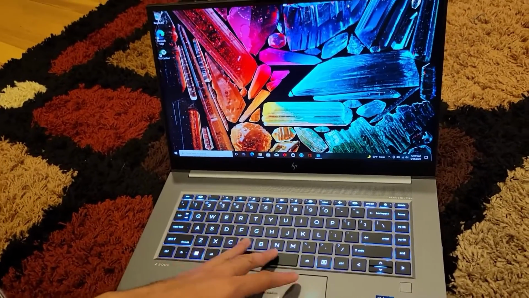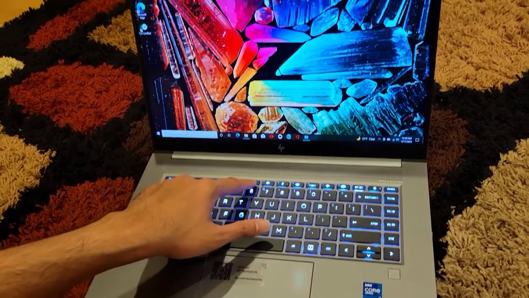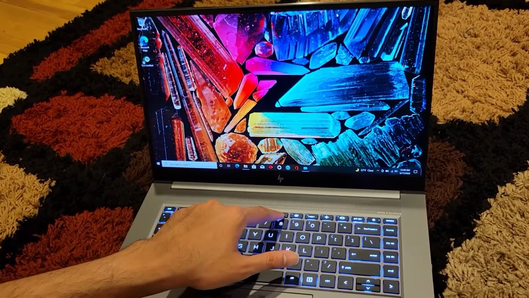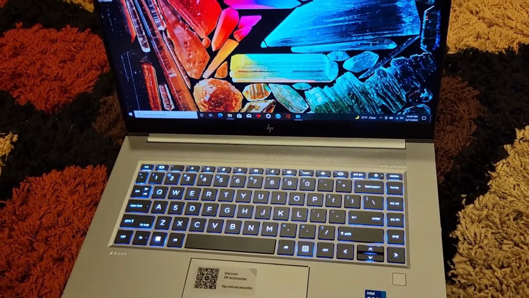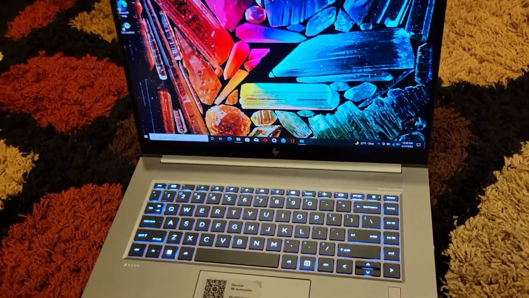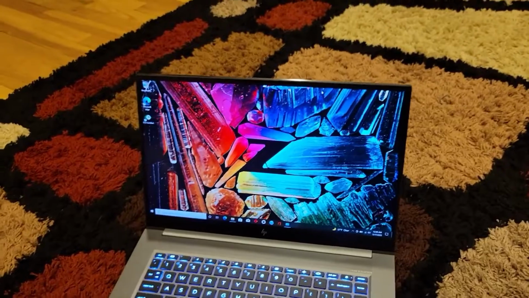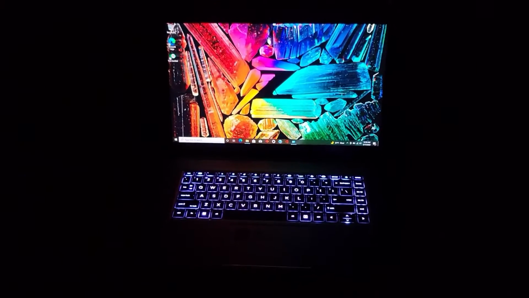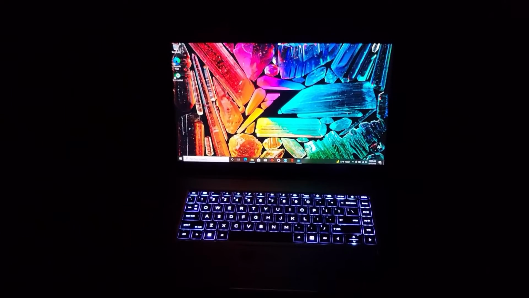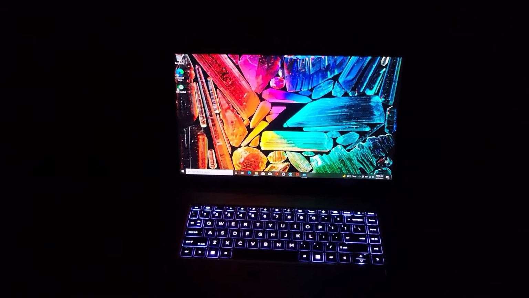You can see obviously the display is lit. You can turn off, reduce or increase the volume, turn off the mic, airplane mode, Wi-Fi, obviously. So all the great options that you would expect with the Windows key here. We also tried watching movies in a little bit of darkness, and it was a really nice experience. We did not have any problems.